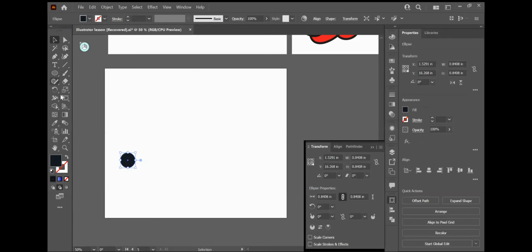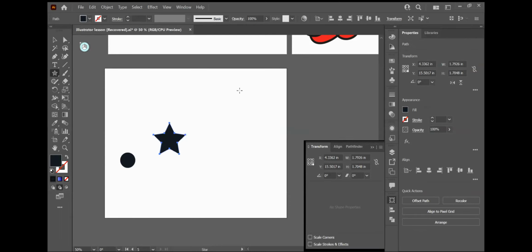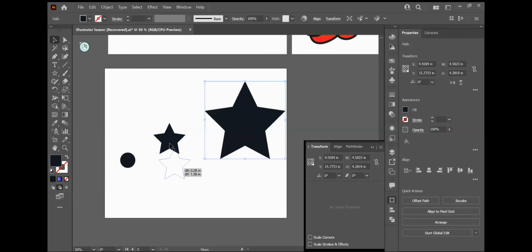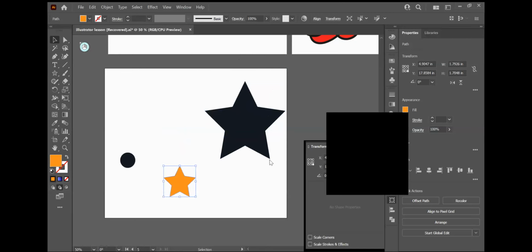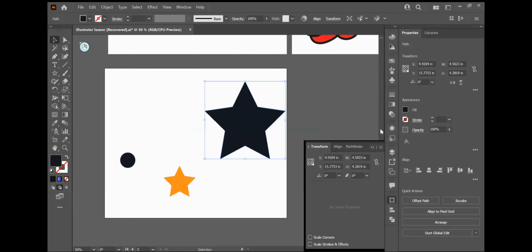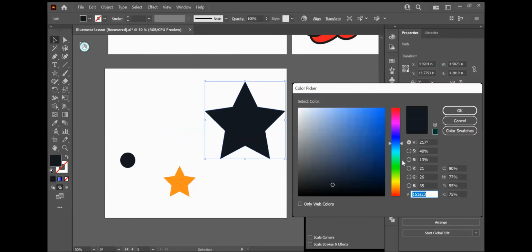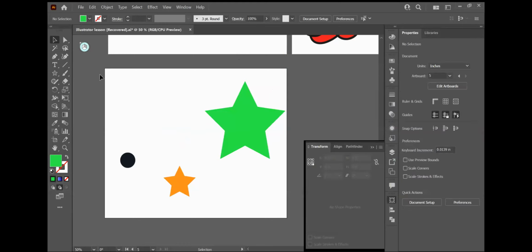Let's create a star, a big star, relatively big, then a bigger one. But then we'll change the colors to it. So let's change the colors to this one. Let's give it this color. This big guy, let's change it to this. You can choose here or anywhere you want to. All right, so I want to blend these three.